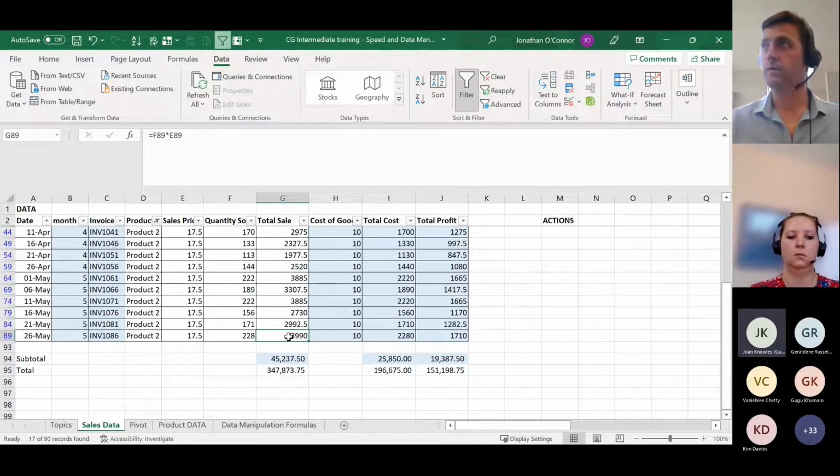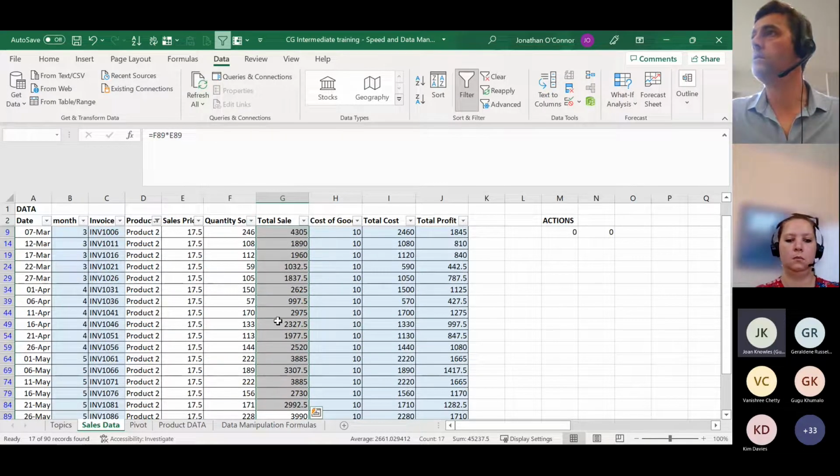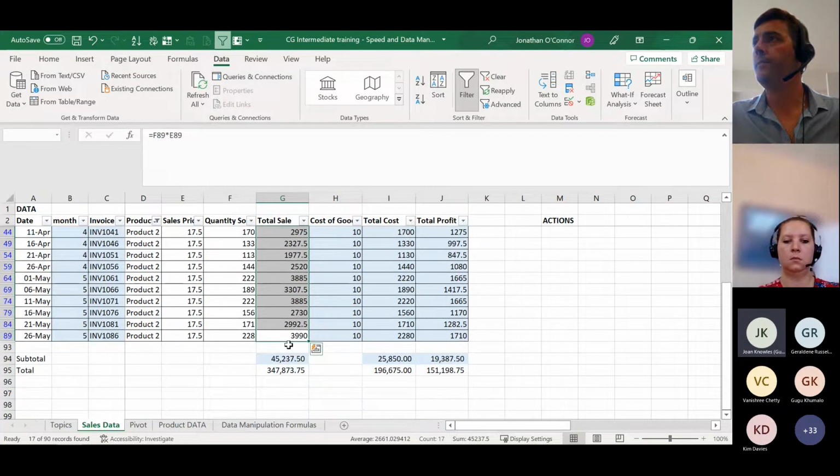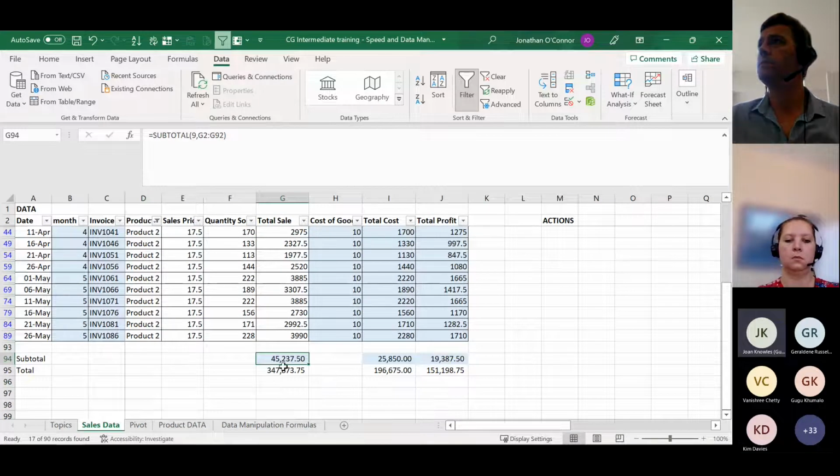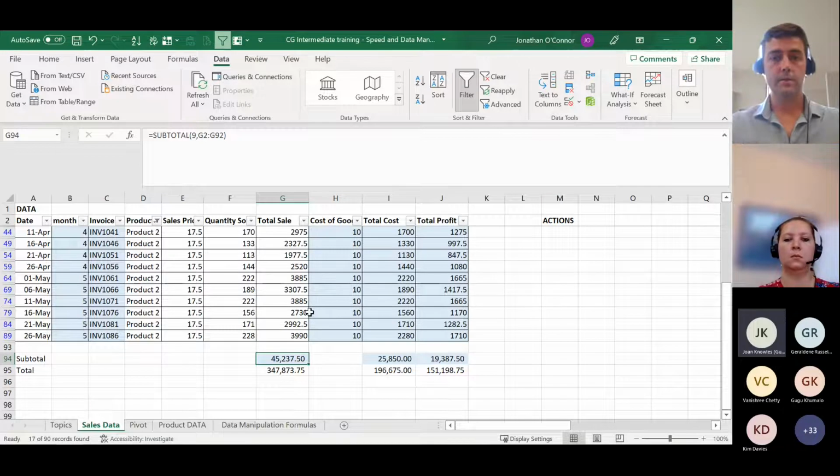Another quick way that you can see the subtotal is if you select it on the bottom right, it'll show you the sum of the selected and visible cells, saying there's 17 instances, there's the average, and then the sum is 45,000. But in most cases, you'll use the subtotal function, and then it will give you your answer. So it's a very useful function when dealing with filters and data manipulation.